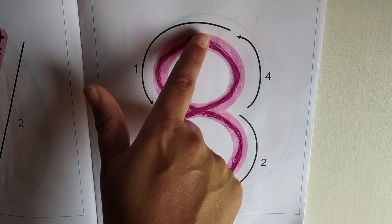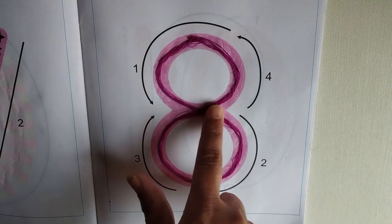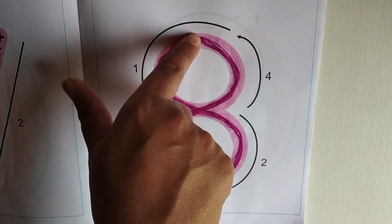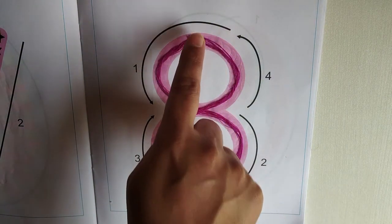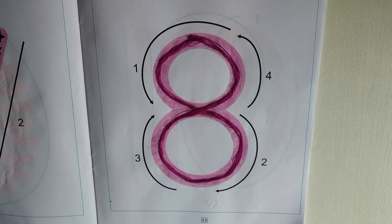We are going to write it like this. Start from here. Go down. Come here. Do a reverse C. Go up and join your C. Okay. That's number 8. You are going to practice this a lot.